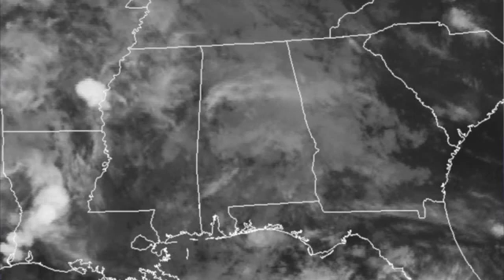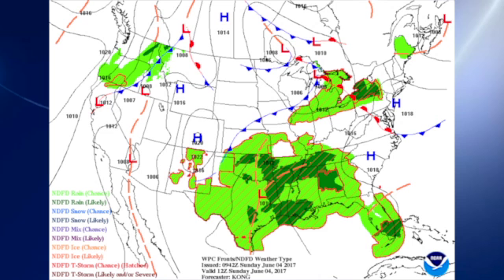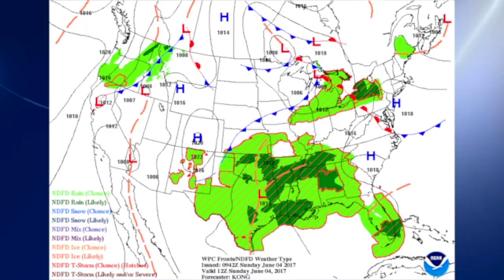A satellite image this morning shows a great deal of clouds over just about all of the southeastern U.S., with maybe a few spots of sunshine over the South Carolina area. The weather map features a large high-pressure system over the Carolinas, bringing a good moist, southerly flow into the southeastern U.S. and keeping us very moist. Add to that an upper air feature — a rather large but weak trough over parts of Oklahoma and Texas — moving very slowly across the southeastern U.S. along the Gulf Coast, along with a surface low that will keep things wet through about early Wednesday morning.